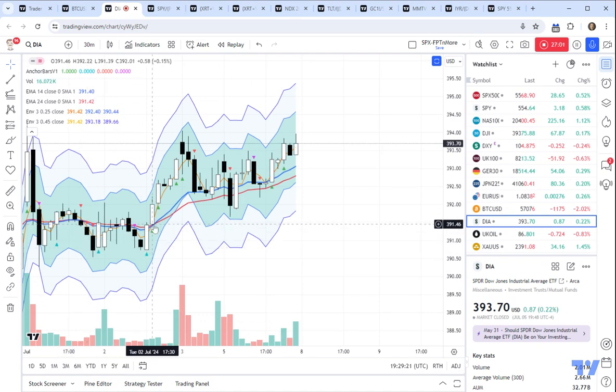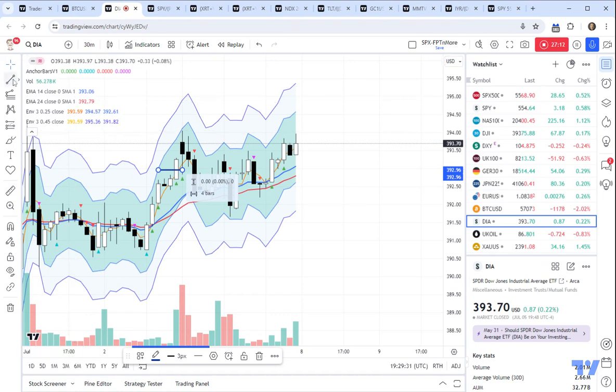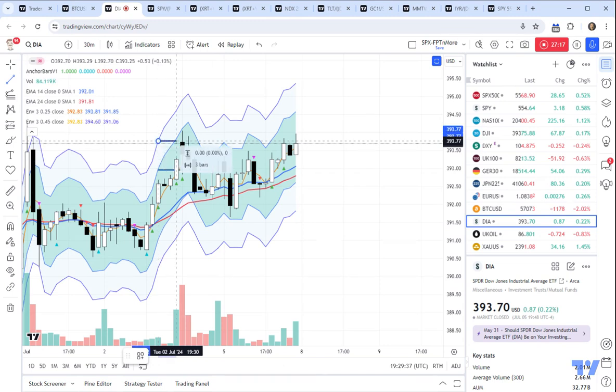So we would ignore these. We would take this in an upward trend, maybe this one. It gives us the same setup. The 2.5% setup is right here, or sorry, 25 tenths of a percent, and the 45 tenths of a percent is right here. And our stop level should be somewhere, because remember, this is really the confirmed anchor bar here. We don't have any bullish confirmation trend with the moving averages until right here. And at that point, we can take the trade at the end of this bar and try to catch it. And because we have the midpoint, our stop level would probably have to be down here.